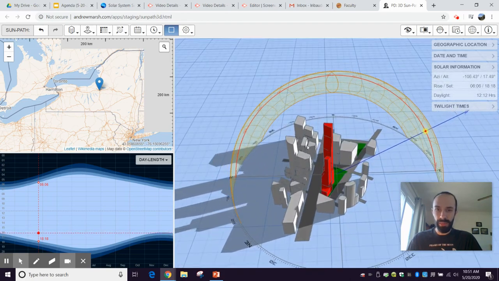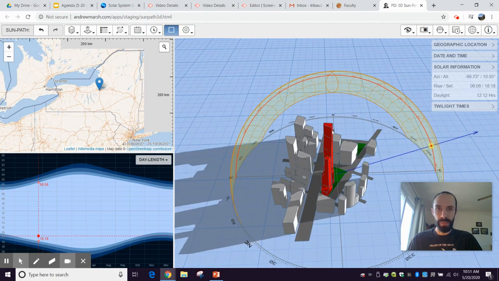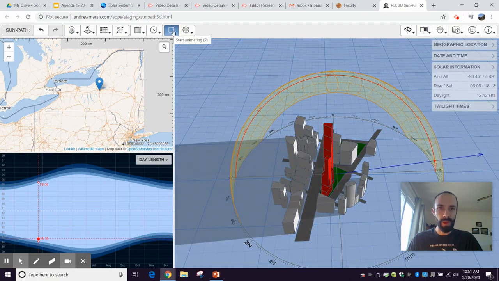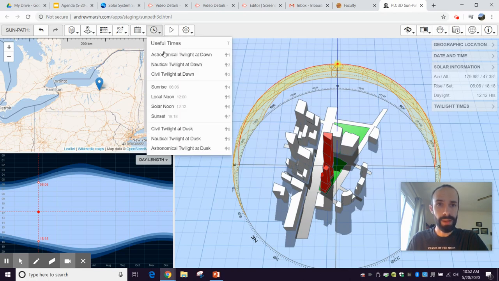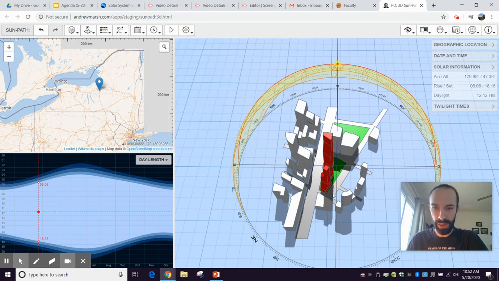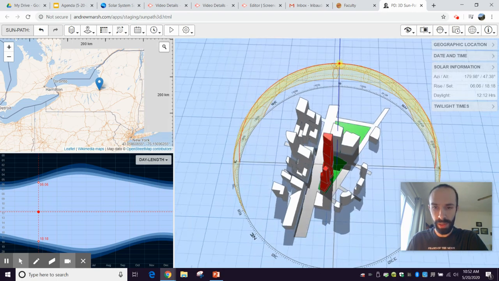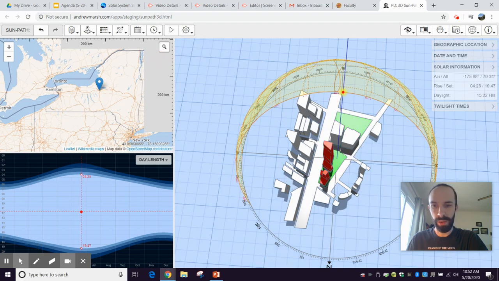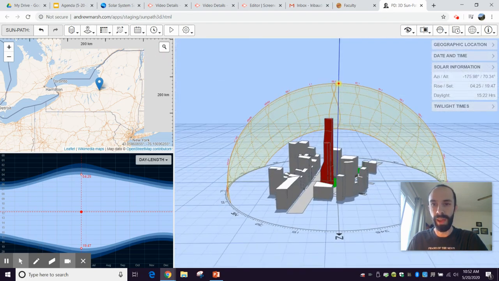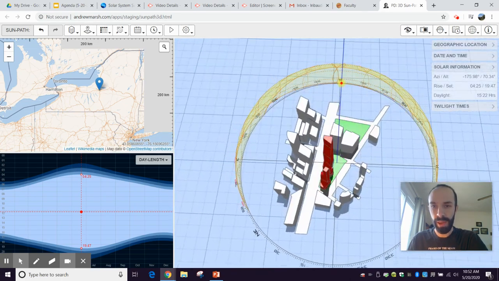Also, the length of this shadow is going to depend upon the time of the year. So, I can change a couple of things. I'm going to change a few useful times. Number one, here is the useful time of exactly solar noon. All right, so you can see the shadow is pointing perfectly to the north. All right, and I want to change the date. Here is a useful date, summer solstice. Notice how small that shadow is. Why? Because the sun is more directly overhead, as you can kind of see in the model.